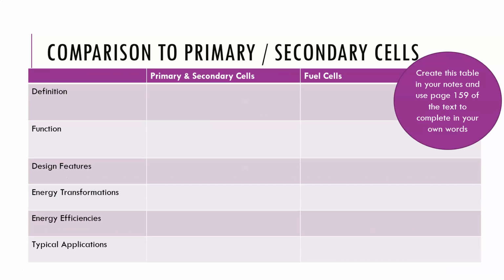So what I want you to do, we said we needed to be able to talk about the design features and the comparisons of these, is to actually review this and look at your notes and come up with a comparison between primary and secondary cells and fuel cells. Remember that all of these cells, both primary, secondary, and fuel cells, are all galvanic cells. Okay, so our cathode is going to be positive, our anode is going to be negative while they are discharging. We're going to be having chemical potential energy into electrical potential energy.